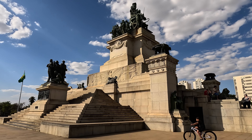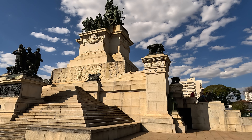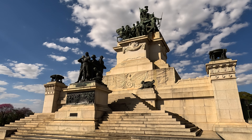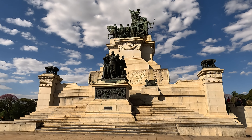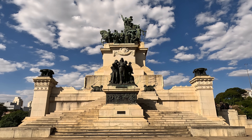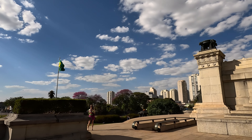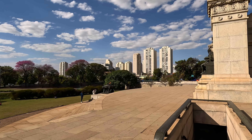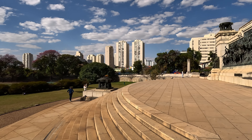Then in 1953 they added a tomb inside the monument to include the remains of Dom Pedro I and his two late wives, so they are also buried inside this gigantic monument. It is really, really grand — when you come here, the size is just incredible. In front of it there is a huge Brazilian flag, and there is always a flame burning in memory of Dom Pedro I and all the people who fought for the independence of Brazil.